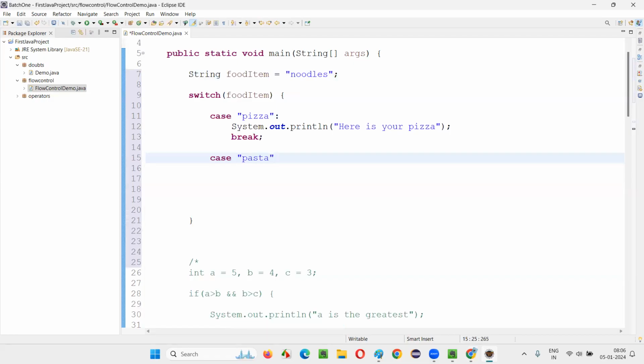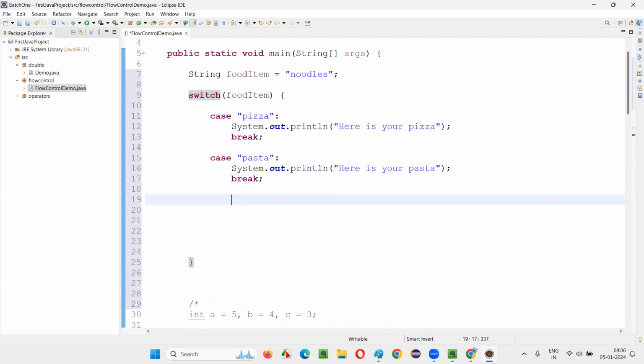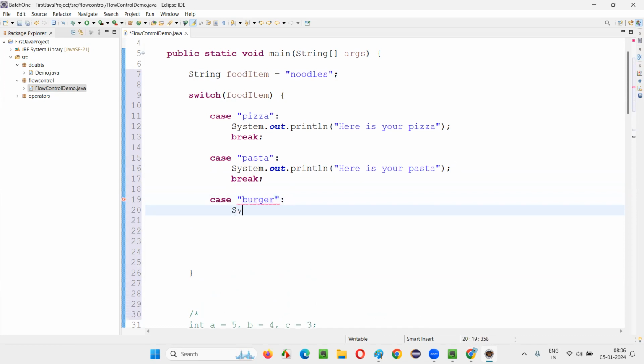Case pasta. If it is pasta, then System.out.println, "Here is your pasta." And then break. Case burger. "Here is your burger."